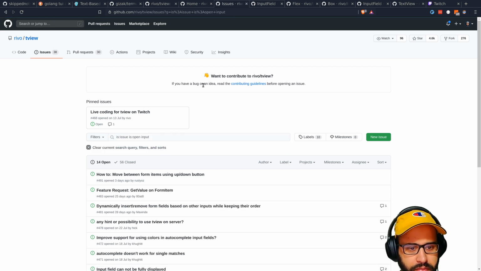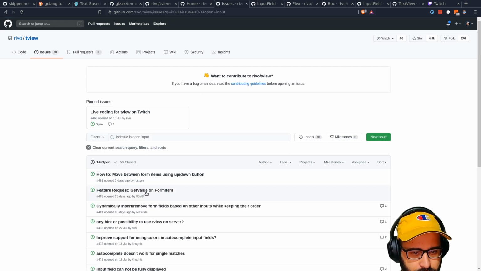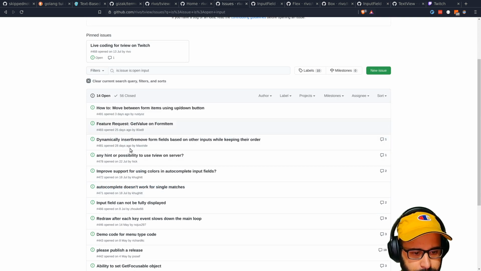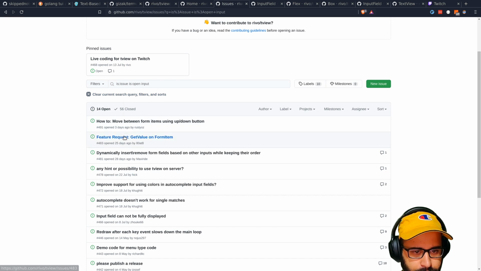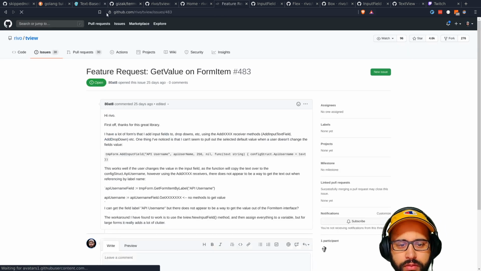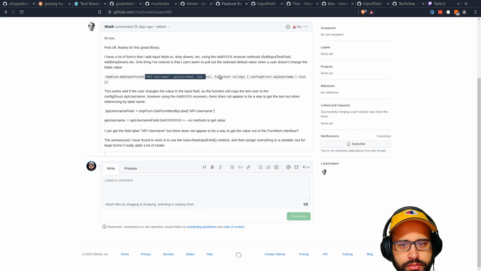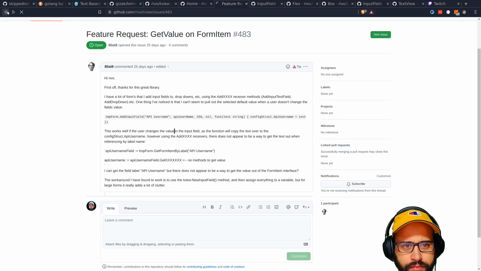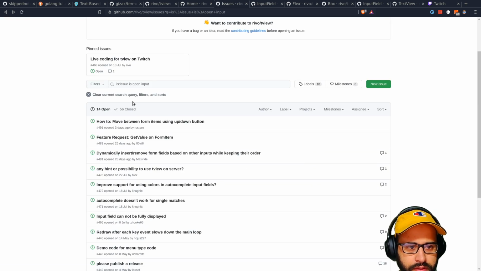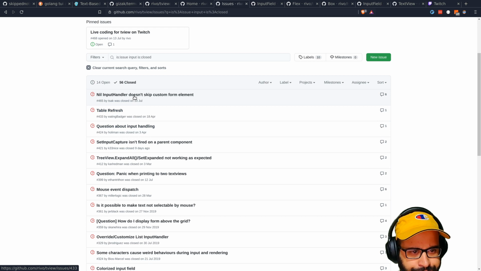I think maybe I'm just looking at the wrong documentation. So there's like a get value. This has no details in there. Okay, input handle doesn't skip custom form.